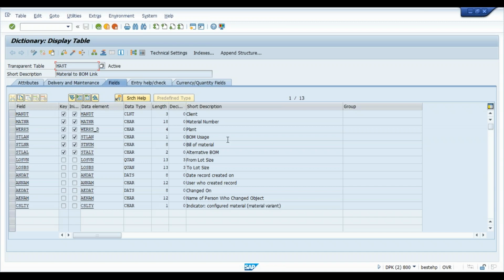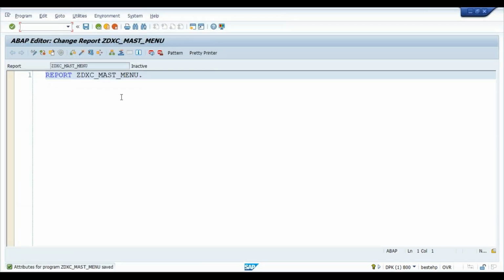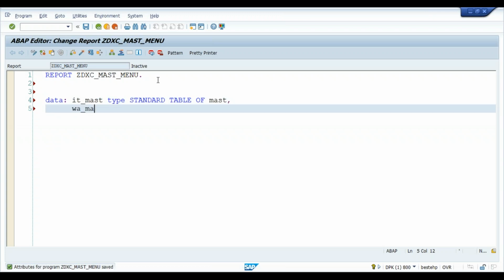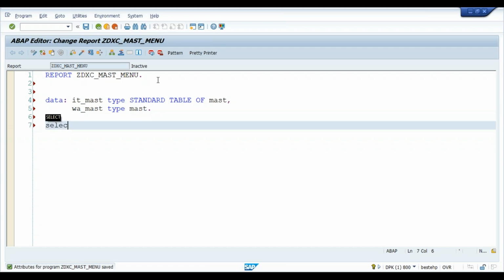So we can also write select star because we just have 13 fields. What we can do is directly write like this: data it_mast type standard table of MAST. Directly I'm giving this standard table with a structure type MAST. Select-options s_matnr for mast-matnr.